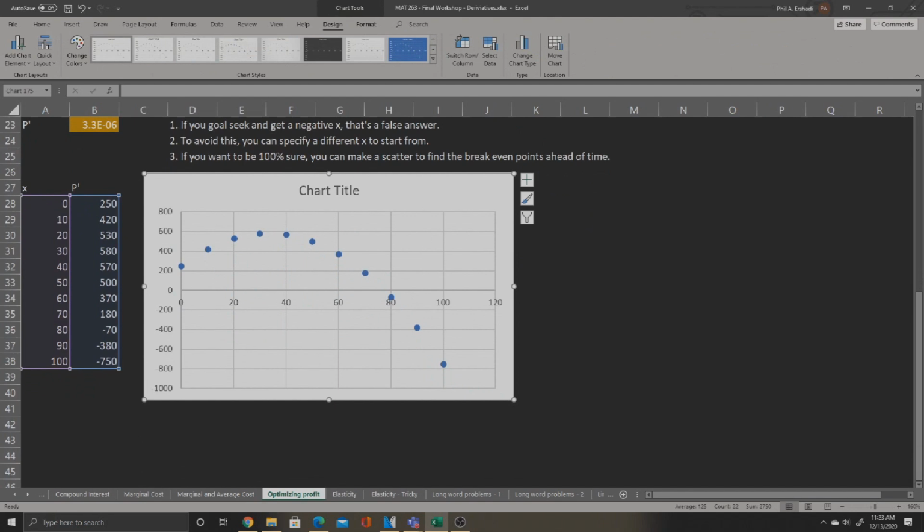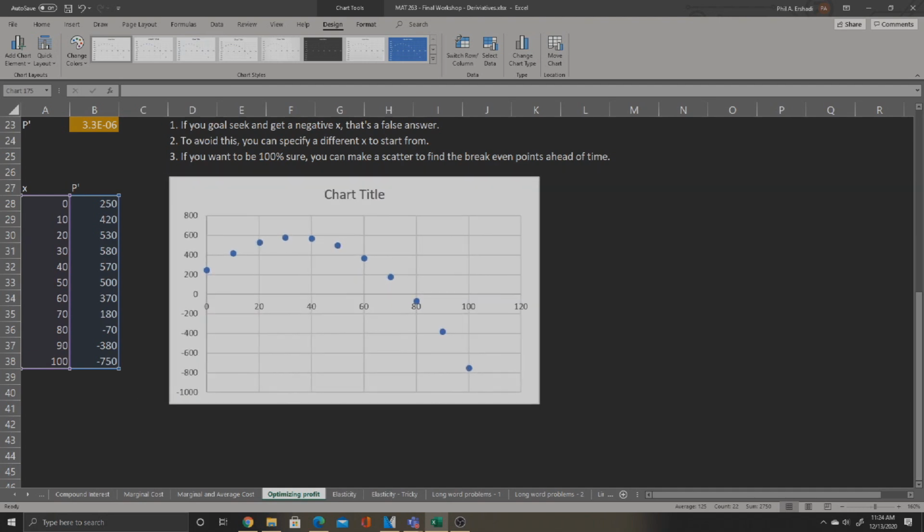So if we look at our scatter, we really only have one answer that's positive, and it's a little bit above 70. It's somewhere between 60 and 80. Looks like it's a little toward the high side, around 75 or so. Well, the first time we tried to goal seek this, we ended up with a negative answer, because you can see this curve will eventually drop back to 0, but it's going to do it off the graph, because you can't actually rent out a negative number of apartments. So there's no way for negative 10 to be our real answer. That's a fake answer.